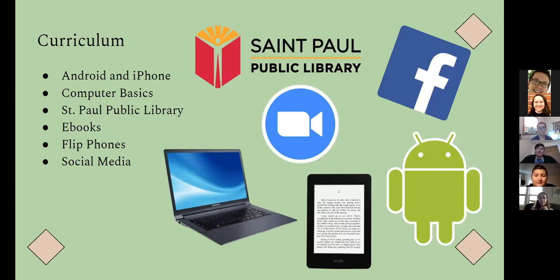The first part of the project that we knew we wanted to complete was a series of written curriculum that could be distributed to residents at Episcopal Homes. Due to the scope of our project, as well as time constraints on our end and Episcopal Homes' end, we knew we couldn't teach workshops on every topic that the residents might have wanted help with. But we also knew that not everyone who wanted to attend our workshops would be able to. So we created handouts to go with each of our workshops, as well as on various other requested topics, such as public libraries and ebooks, flip phones, and social media, that could then be given to the residents.